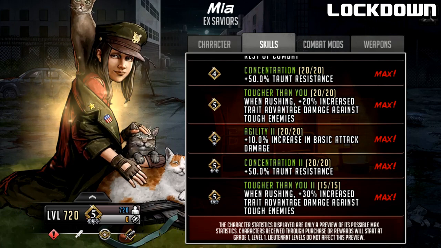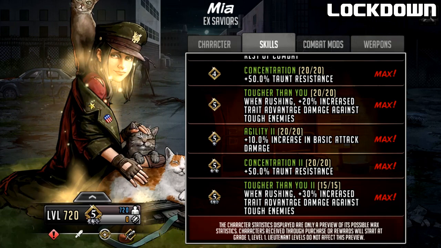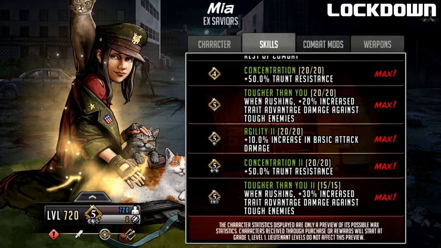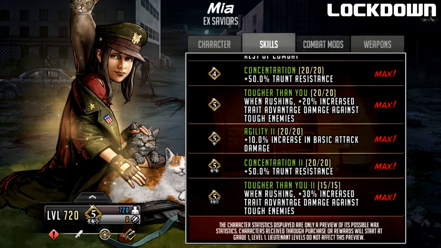And at LB3, you're going to get another 30% stacked on top of that 20%, making it 50% trait advantage damage against tough enemies. This one's going to be the big one. And like I said, it does stack with combat mods that do the same thing. So the ability to potentially wreck some of these defense teams that have tough characters on them has been increased.